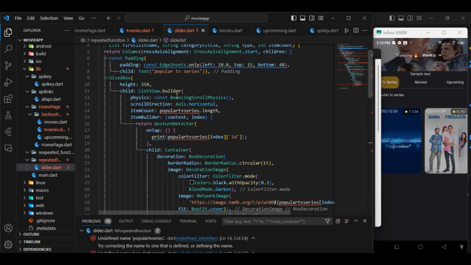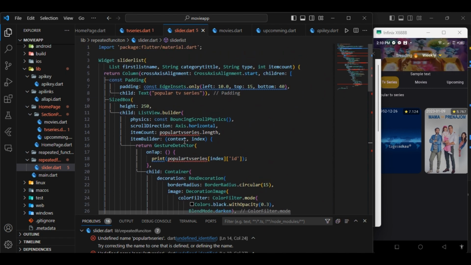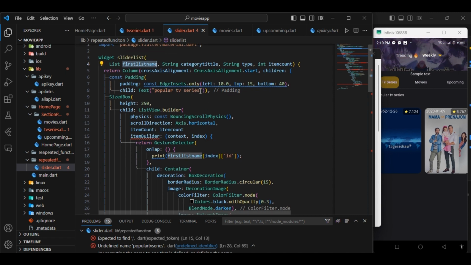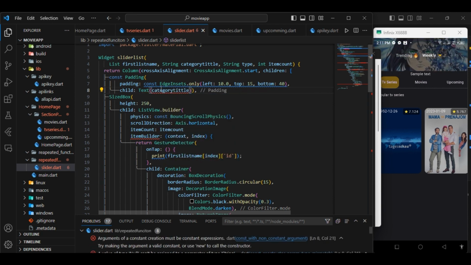Okay, fine. In the item count of the popular TV series, I'm going to put the first list name. I'm going to take the whole list as a parameter. Also in this popular TV series text, I'm going to replace it with the category title.